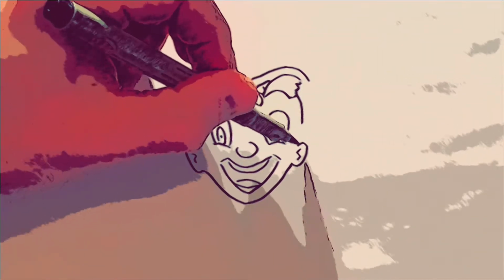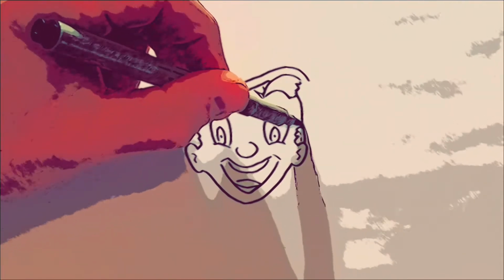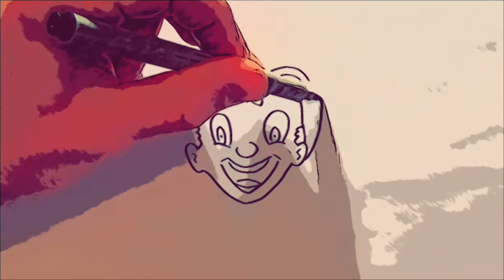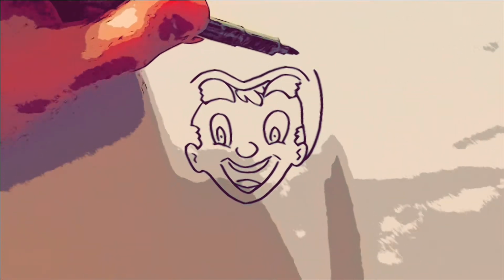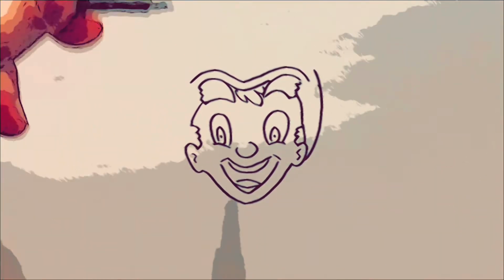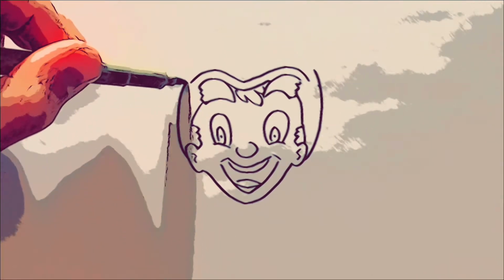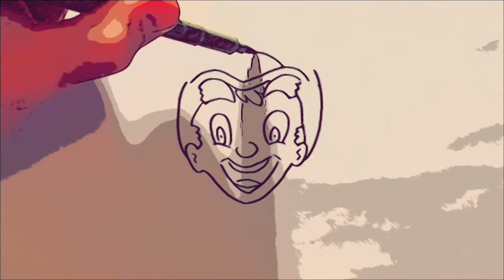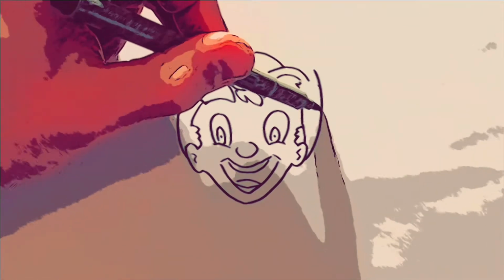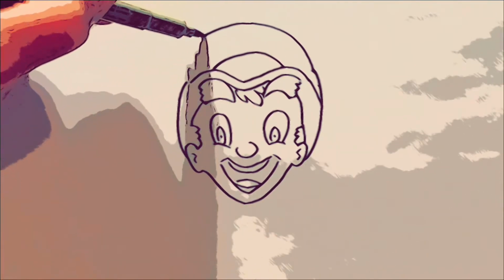We'll add that little hair area here, so three bumpy lines, and then we're going to connect the rest of the hat. As the other part of the hat comes from behind the ear, it's going to come up and around. So let's go to about here and we'll stop. Same thing on this side, we're going to connect it almost to this side here. So up from his ear and connect it in. Okay, a little detail line for his hat right through here. And then we're going to add the top portion of the hat. So I'm going to connect this in here. Let's add the top portion of the hat, comes all the way up and around.